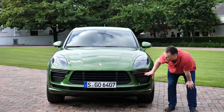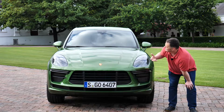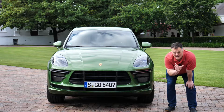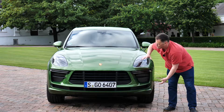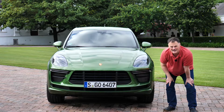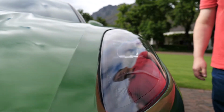a very bold appearance. It's always difficult getting the balance right in smaller SUVs because you want them to look aggressive, especially when they're sporty, but they're not big cars, so you can't overblow that style. For me and my taste, the balance here is just right. These large swooping lines right across the front really compress down that design and make it look angular, dynamic, stylish, athletic, and it really works well with these now full LED headlights that you get standard with the car.